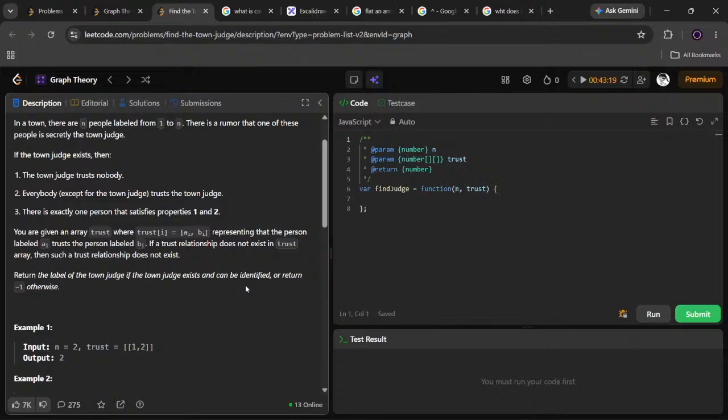Then such a trust relationship does not exist. Return the label of the town judge if the town judge exists and can be identified, or return minus one otherwise. What the hell is this?